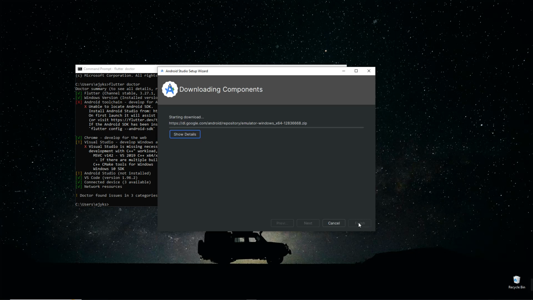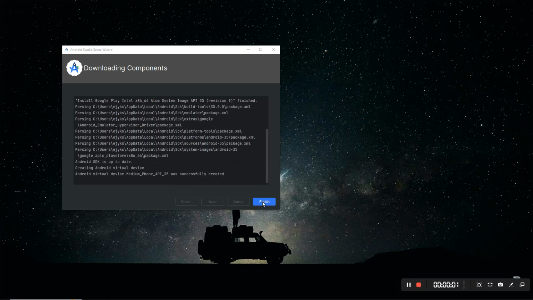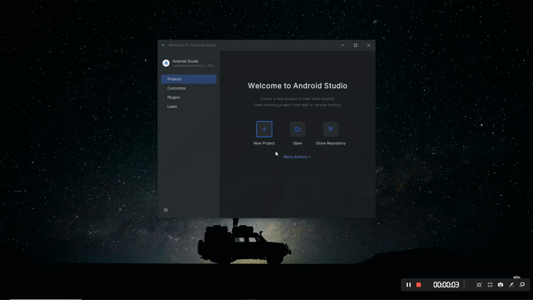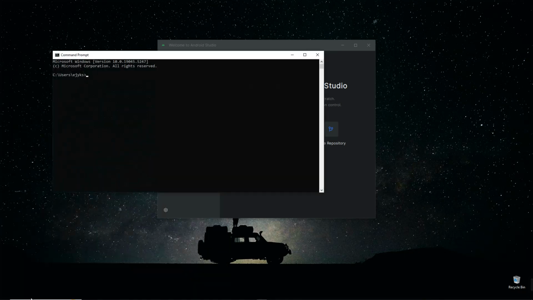It needs to download the necessary files. When done downloading, click on Finish. Now you go back to your command prompt and type in flutter doctor one more time.